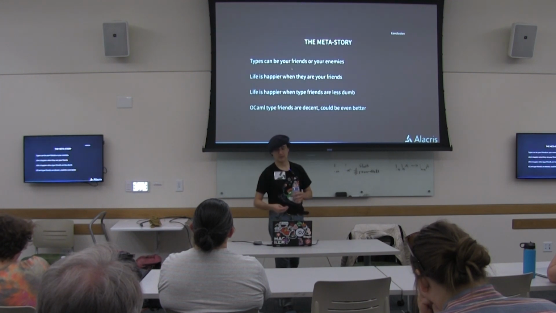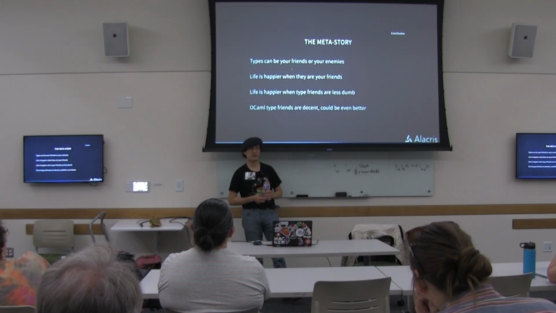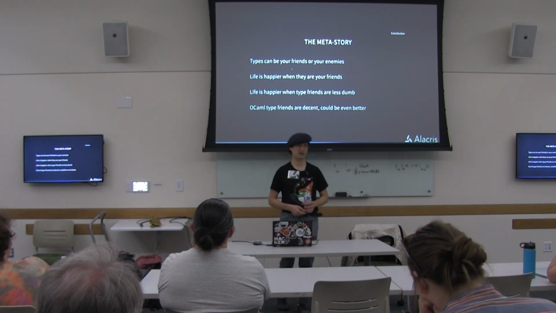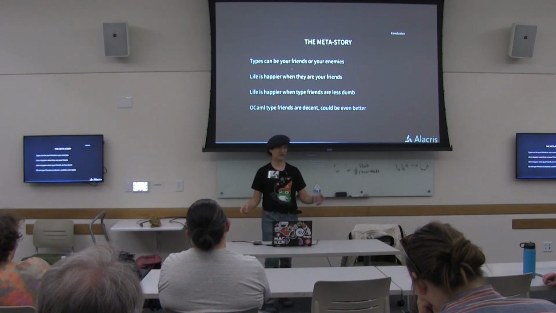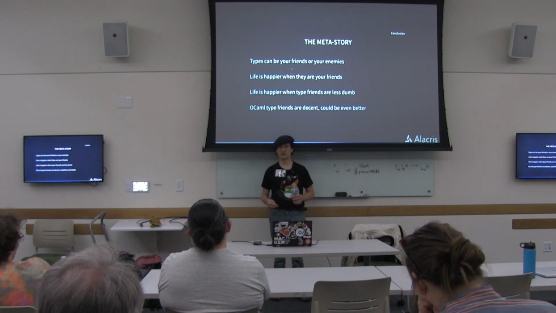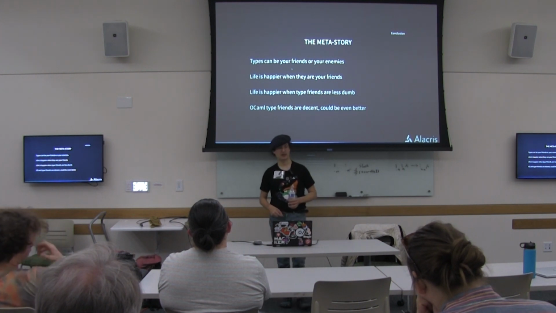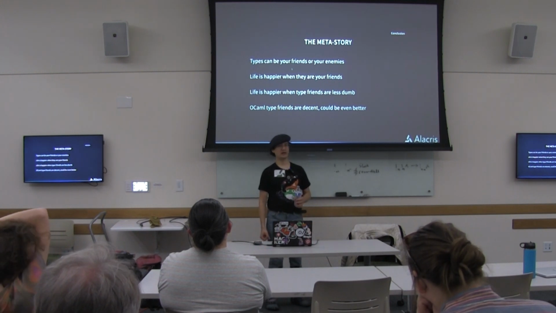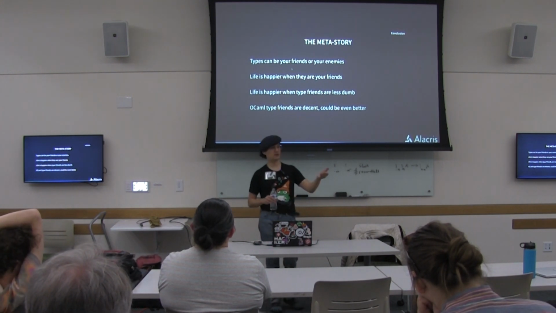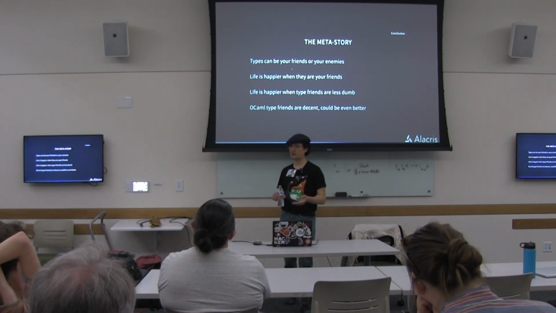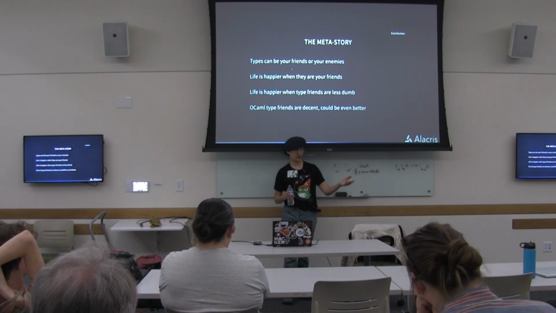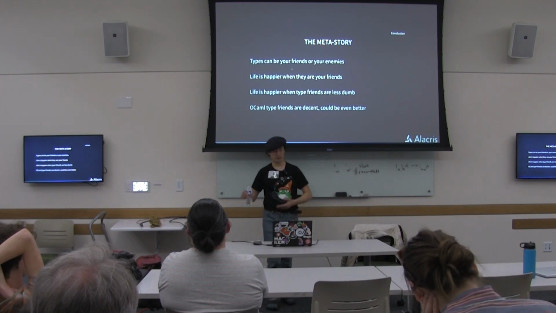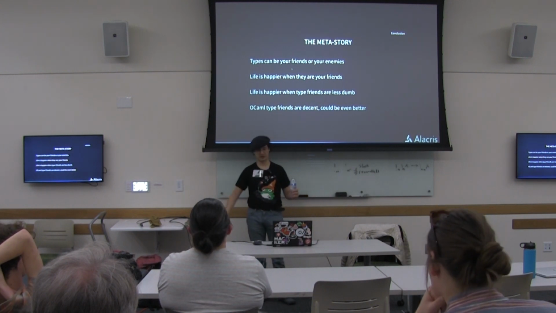And if we step back, my meta story is that types can be your friends or your enemy. If you come to type programming with types as your enemies, or decide that you want to do the thing the same way you were doing before, and then the types get in your way and prevent you from doing it, you'll be very unhappy. Life will be happier if you use the types as your friends. You say, okay, if I follow the path that the types lead me to and use them as my guide, I can write code that is different, but that will actually be robust, and the types will help me along the way. They will do the heavy lifting. They will remove the bugs for me. They will do lots of things.